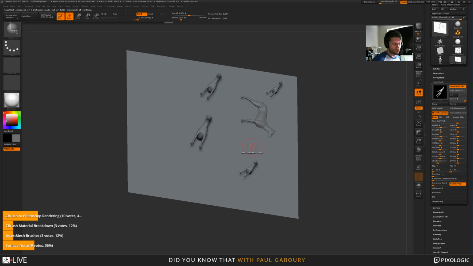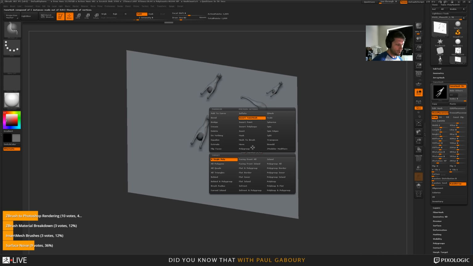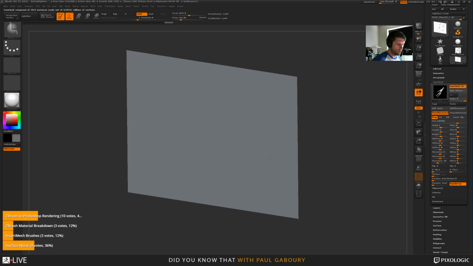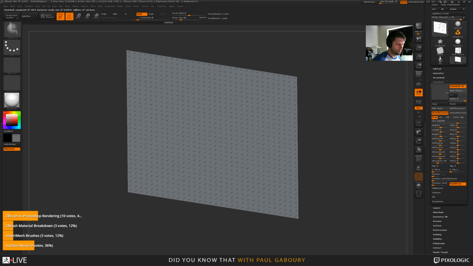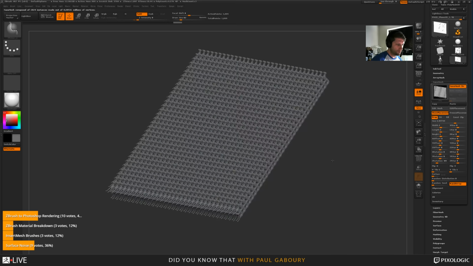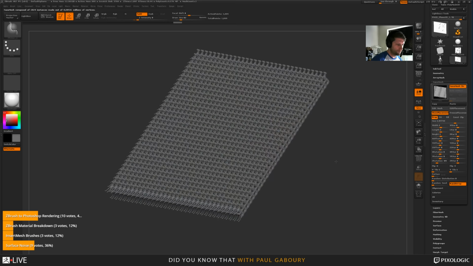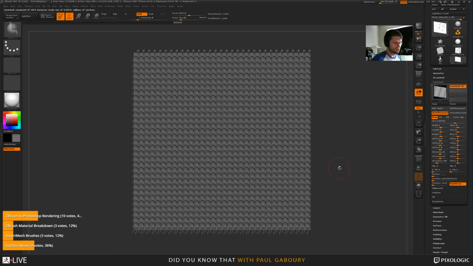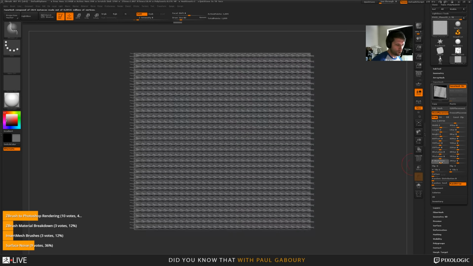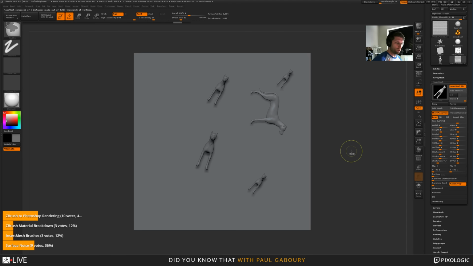And because we're using the ZModeler, I can hold that space bar. I can even say all polygons, and then we can have a plane full of dogs. Who doesn't want that? It's an army of dogs. Every single polygon is getting the same dog. And when I do any rotations, it's a global rotation. And yes, you will be able to replace any one of these. I'm going to get to that for sure.